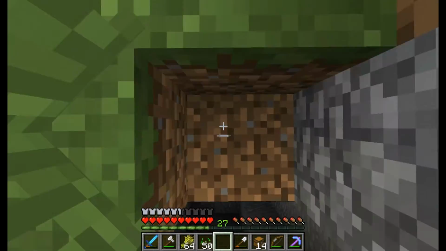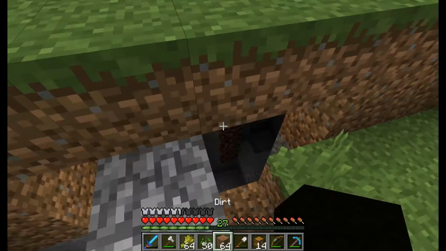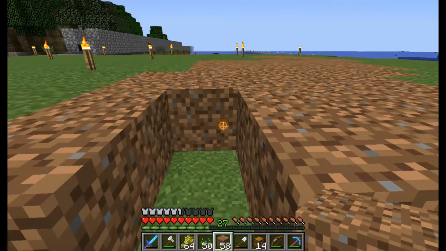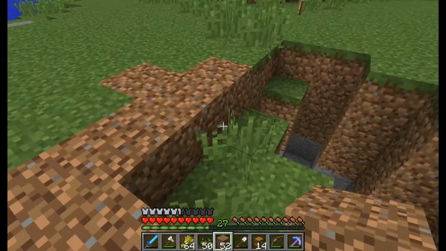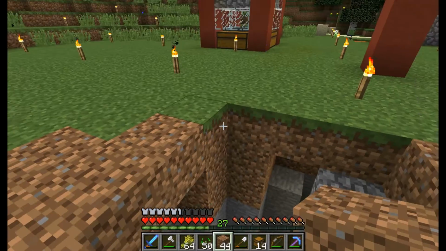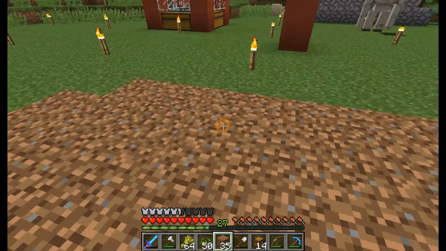Get up here. Yeah, that is the reason I'm putting this up, because people might be falling in there. We could sell plots to people for building a shop, maybe. I'm not sure. But let's get this all placed down.